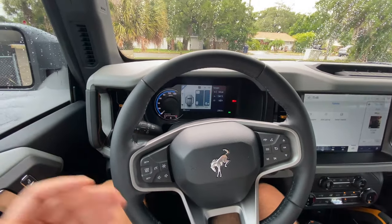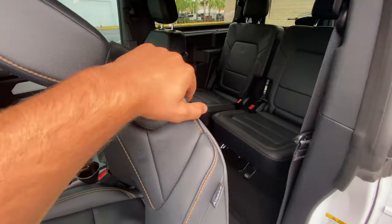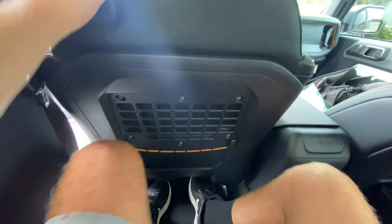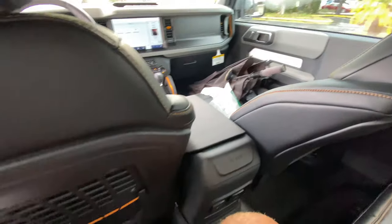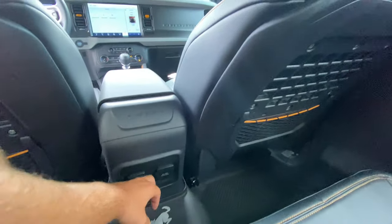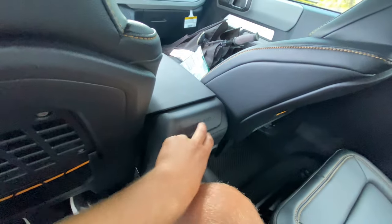Now let's hop in back. Pull this latch to access the second row — push hard enough and the seat actually slides for you. At just over six feet tall, it's not the easiest process, but legroom is actually quite good — almost as spacious as the four-door Bronco in the back seat. All materials back here are hard plastic, and the windows don't open in the rear, only in the front. No rear air vents, but the front vents in this small cabin should reach just fine. We do get a USB port, USB-C port, and an AC adapter for the back seat.